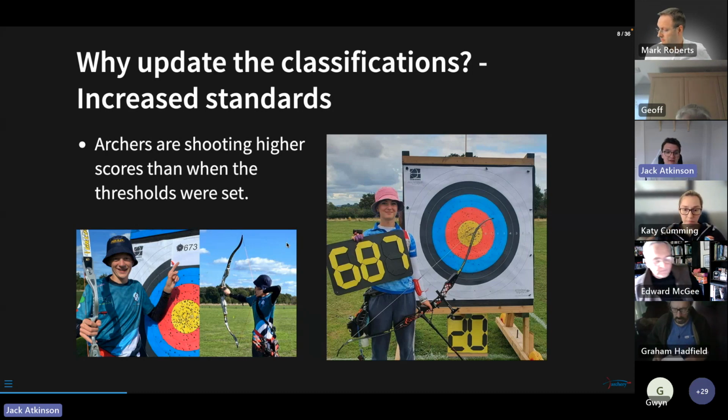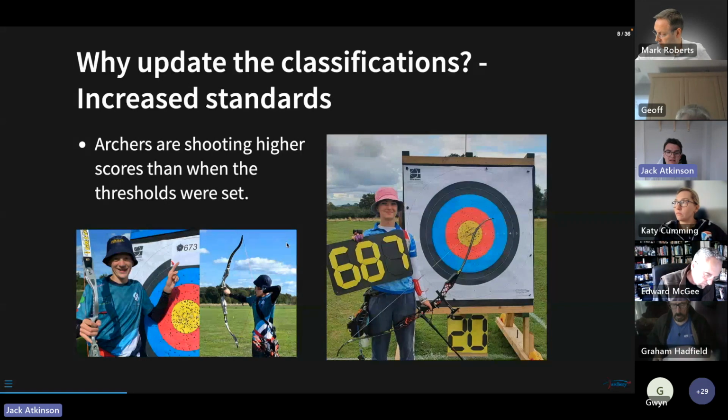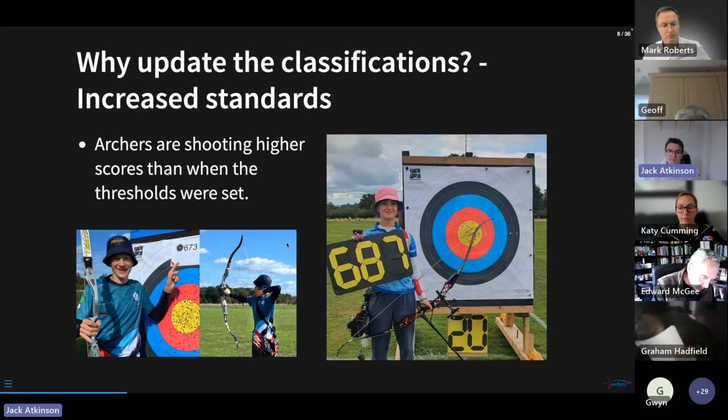This is reflected by the fact that perhaps the most significant areas where we've seen this increase in ability are within the female and barebow categories. In addition, there's also increased technology, which helps bring scores up, and more formal coaching across the board. So it's time that the classifications needed a revamp to keep them up to date with where we are today.